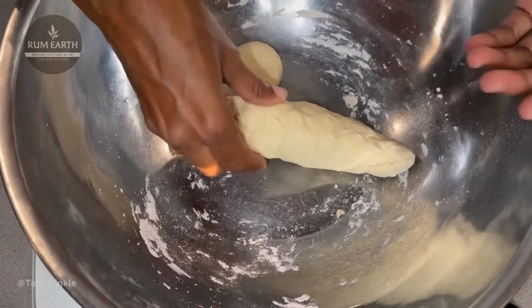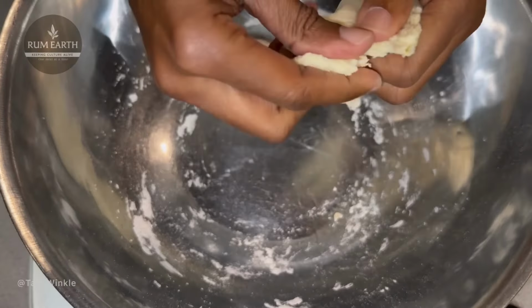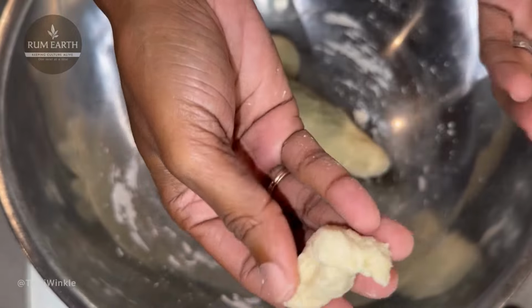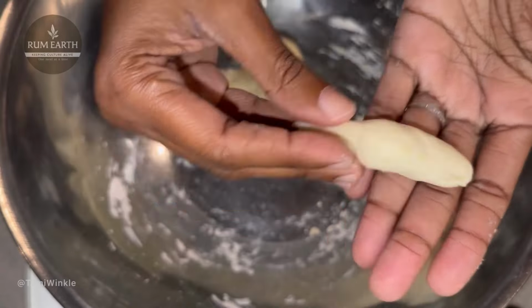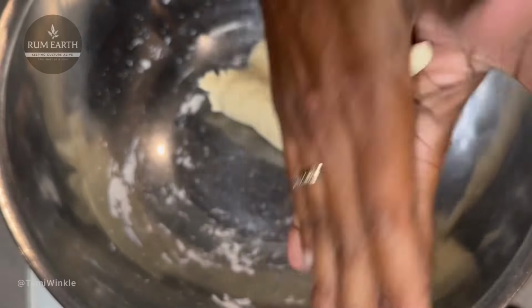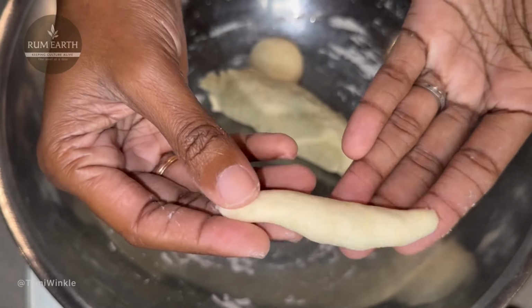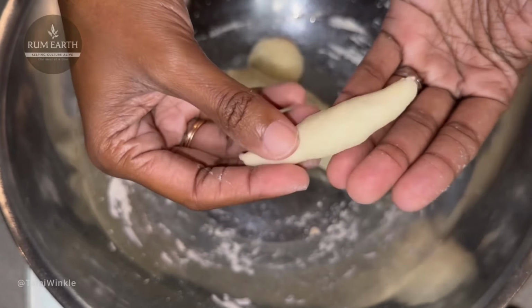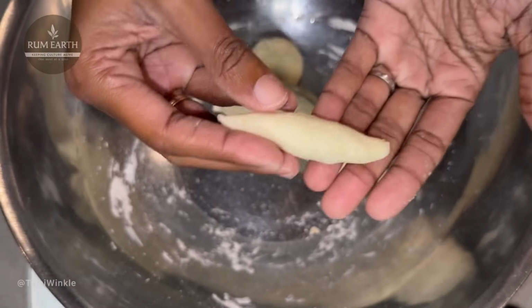That's how it is. But what we're going to make is called spinners, right? So you just take off a little piece and you just roll it just like that. Now you can make it thicker or slimmer, but we're just going to go with this size. So let's do that and drop it in the pot.